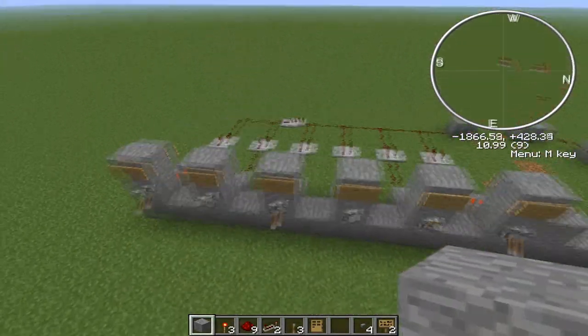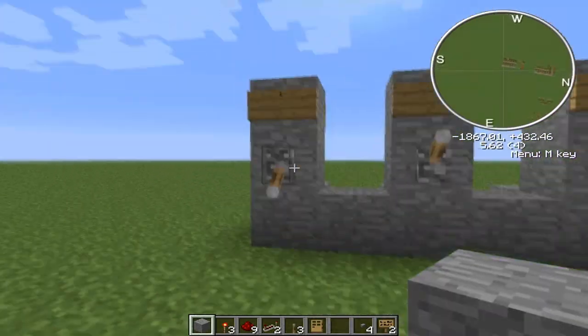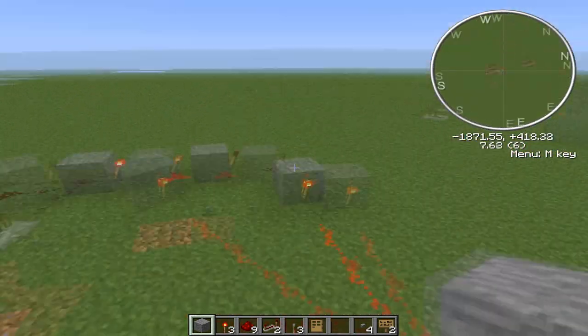Keep in mind, you can do as many bits as you want. You could have a 130,000 bit if you wanted, so you get that 130,000 numbers on here in each sign. It'd be infinite.